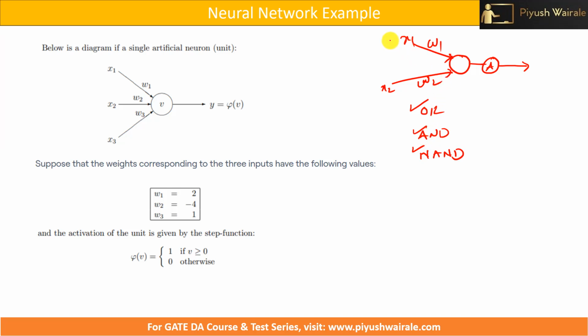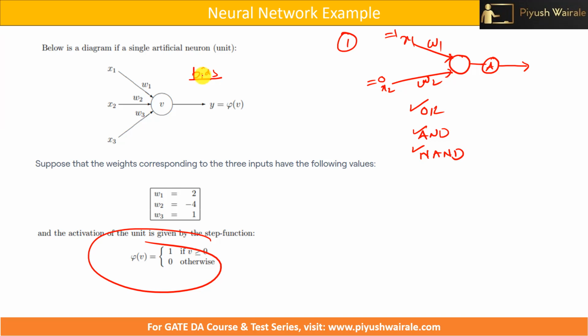You need to check for x1 equals 1, x2 equals 0, or 1 0, 0 0. There are 4 possible inputs, and for all 4 possible inputs, check the truth table for each case, and that option will be correct. So you can expect this type of question as well. You only need to check the output, and you should know how the truth table of OR and NAND, this type of gate, works. This is one type of question you can expect. The second type is like this, but they can change the function, they can change the number of inputs, they can give the bias. This is the only variation you can expect in the GATE exam.